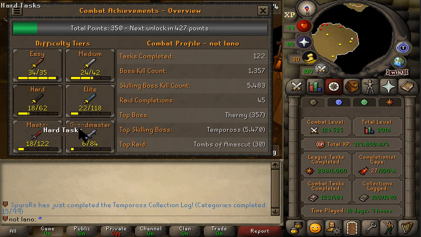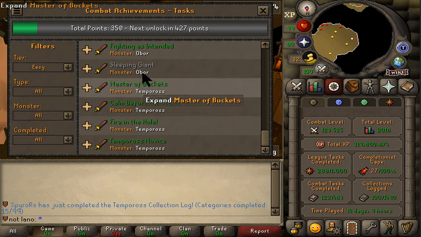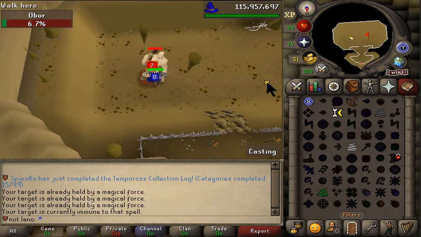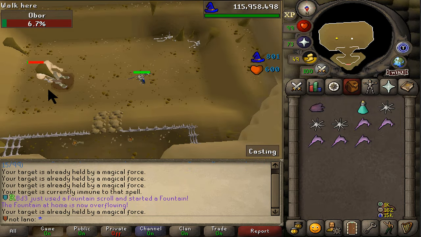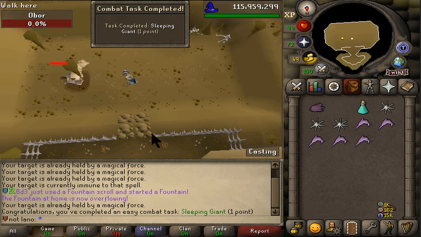Yes, sir. And actually, I just realized, guys, we have one more, which is going to be the Obor task that I completely forgot. Which one was it again here? Obor, we will have to kill him while he is immobilized. All right, let's do that. Let's go ahead and immobilize him really quick, guys, and finish him off. And this is going to be our last easy combat achievement. 35 out of the way.